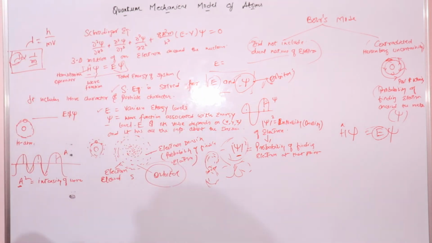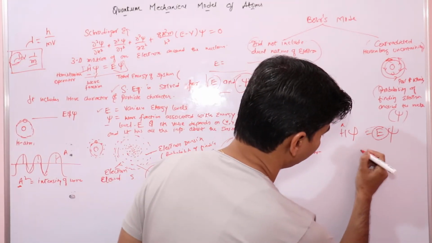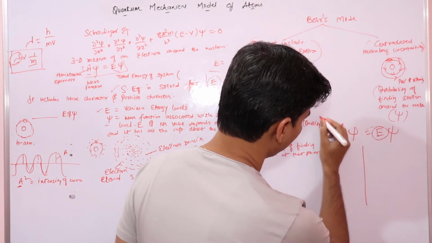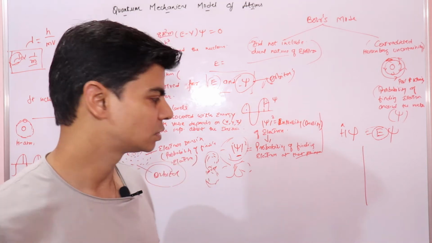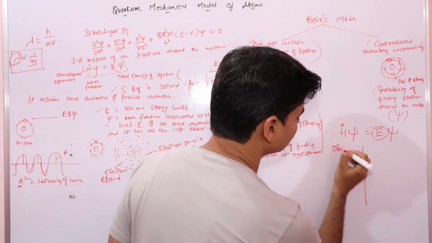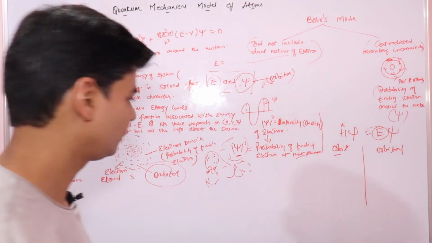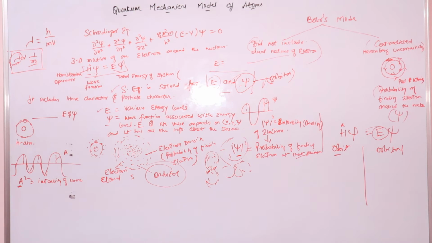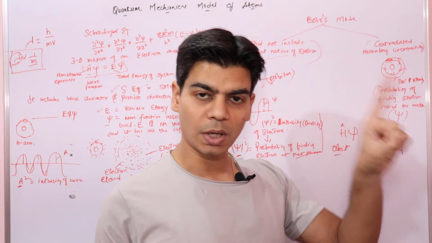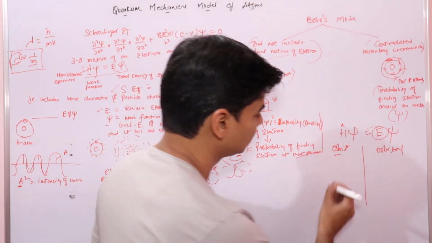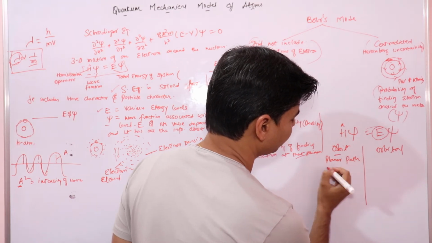Now, since it gave us the concept of orbitals, let's point out some differences. Before this there was the concept of orbits in Bohr's model of atom, right? So this is in Bohr's model. Now we have orbital, right? Let's point out some differences. An orbit is a planar path in one plane, in 2 dimensions. So this is a planar orbit. It has a planar path, right?